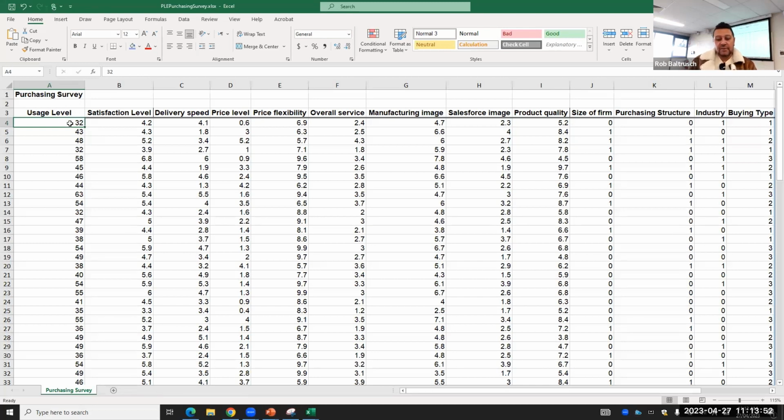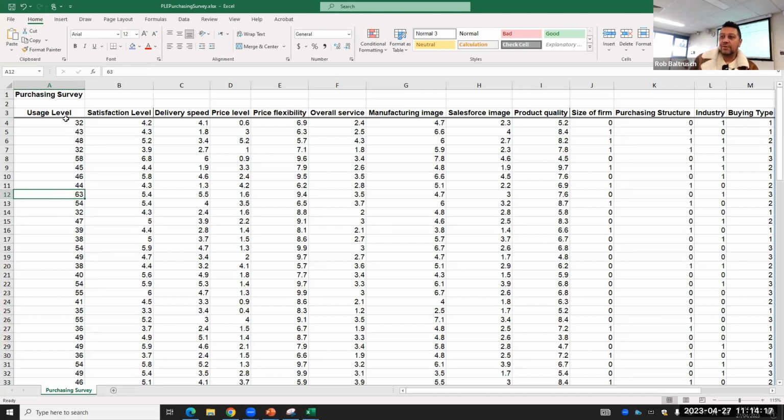Out of the products that they do use that are the same as the products that we sell, what proportion of those products are our products? In this case, the usage level is 32%, a fairly low usage level, whereas here we've got a usage level of 63%, which is moderately high.